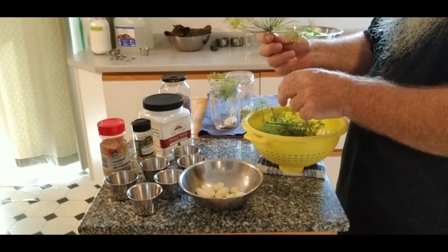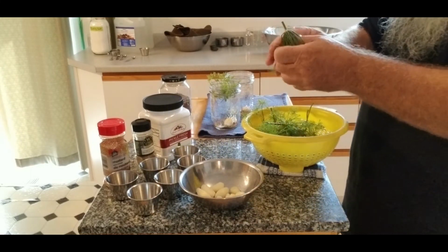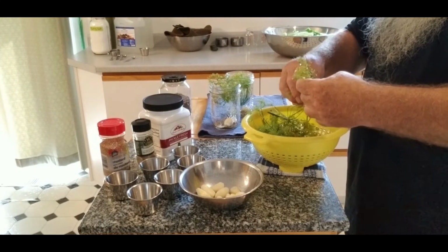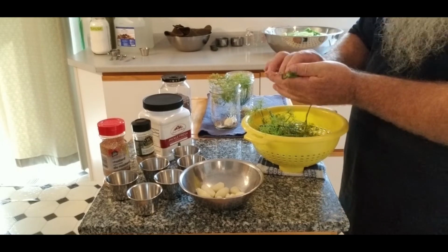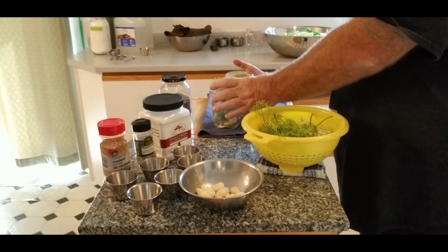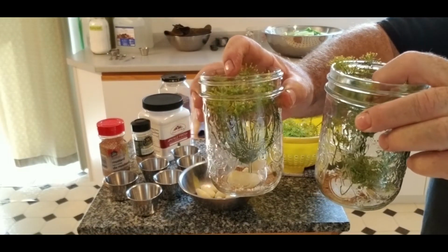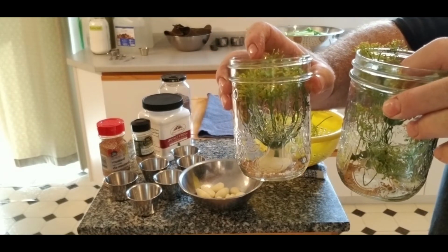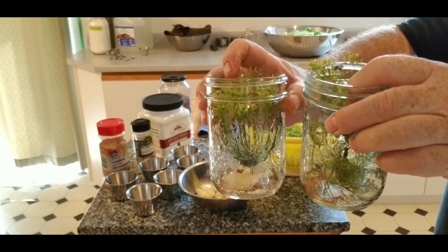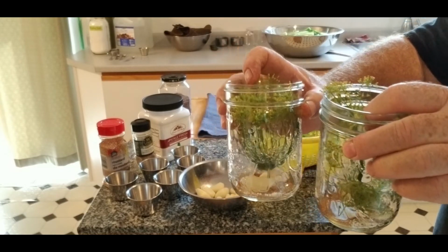Ooh, that's a nice size one. Look at that. That's a nice flower. Okay. So if that's got a nice flower, we gotta put something else in the other one to match it, right? So there you go. So again, in here, I got two flowerettes of the dill weed. I got two garlic, all right? I have a half a teaspoon in each of mustard seed. I also have an eighth of a teaspoon in each of coriander seed and an eighth of a teaspoon of that pickle fresh.